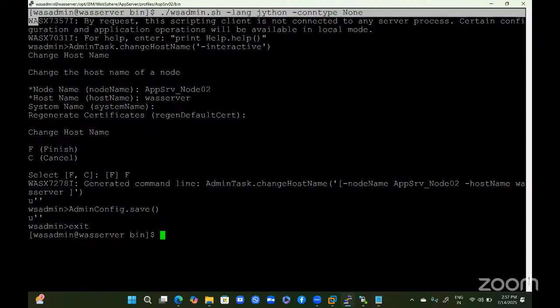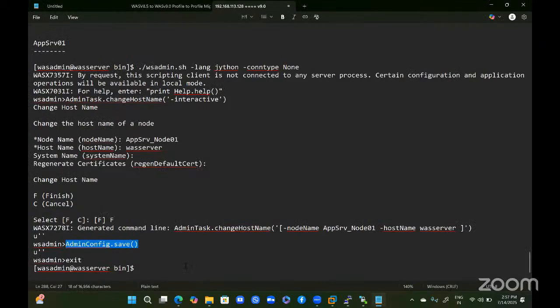This is the host name changing for app server 2.